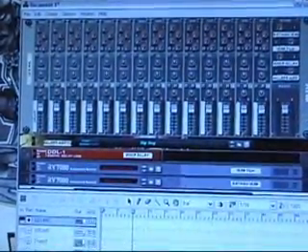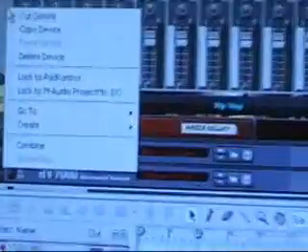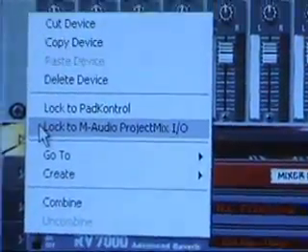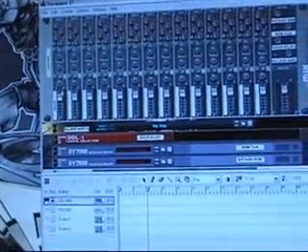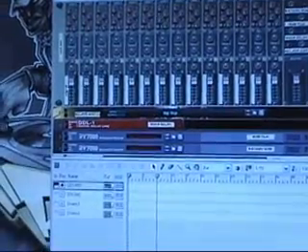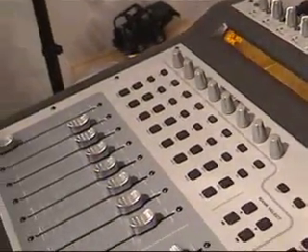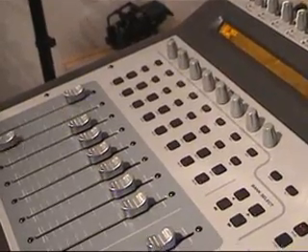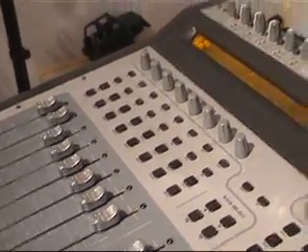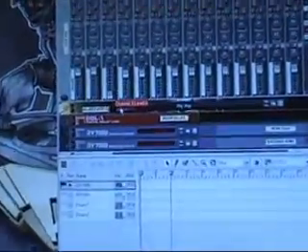Alright, here's a little trick that I do now that I got the project mix hooked up. I right click on the mixer, and now I use lock to M Audio project mix, and what that does is lock my mixer and my project mix to this device only. So now I can use my mixer, and if you look at this, I'm moving this right here, and I keep on moving it, and what do you see over here? Looks like a freaking ghost, but look. So now all my faders are responding one by one as I move them, to whatever movements I do on the screen here. That's how you hook up your project mix.